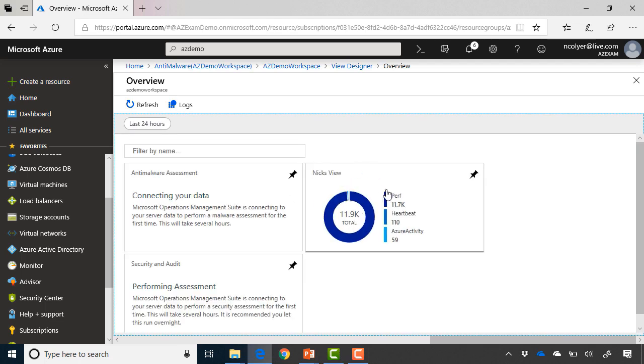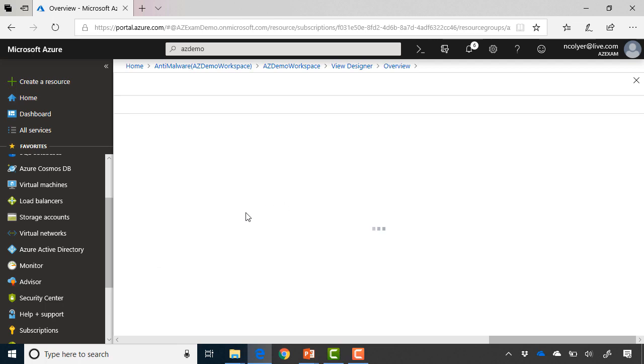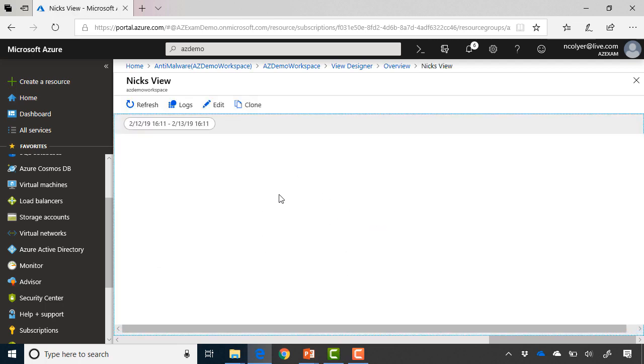So you can see Nick's view here, and then I can click into there. There won't be anything there because we didn't create anything in that second section. But if I want to, I can continue to create more and more views inside of that major view. So again, I'm drilling down deeper and deeper as I go, but I do have to facilitate that with a query at every single level.